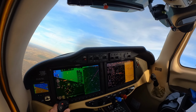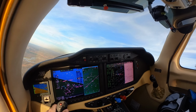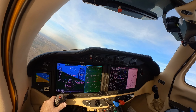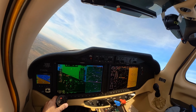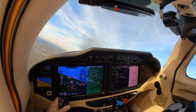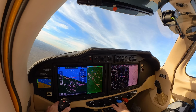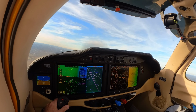It's always a nice feeling when you get lined up and you look up straight, because I'm really not trying to look out the window too much. I'm trying to keep my head down in the instruments so that I can simulate an instrument approach. And it's always nice when you look up and there's the runway right in front of you, which is what happened in this case. A lot of times on the low IFR approaches, you don't see anything until you're practically on the runway. So you can see now on the right side of the PFD, the plane is intercepting the inbound course.